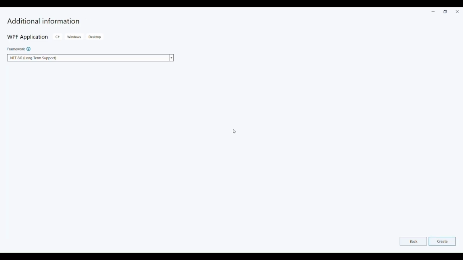Here you only have to select the version of the .NET framework you're using for WPF.